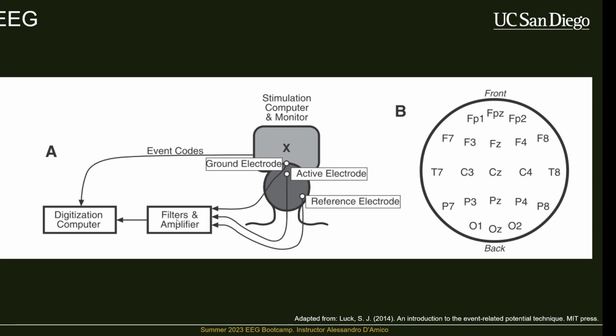Obviously, you can have more fine-tuned ADCs that work on certain levels, but it tends to be cheaper to just amplify the signals, put them through generic ADCs, and then send those to a computer, which is going to be recording those events. So by the time it gets to the computer, we have all of our EEG activity, but we don't know what's happening in the world, right? We don't know what the subject is doing. We don't know what they're looking at, what they're responding to. And that's where this other portion of it comes in.